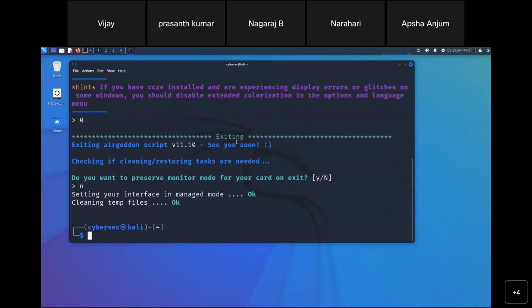Mr. Bright, when you say your laptop's Wi-Fi card is not compatible, you always have the option of using USB Wi-Fi cards. This Ralink, the one which I have given you, is a USB Wi-Fi card. So even if your laptop's inbuilt Wi-Fi card is not compatible, you can still use the USB one. It will work.